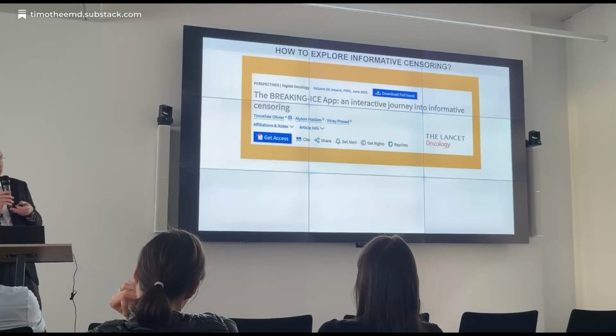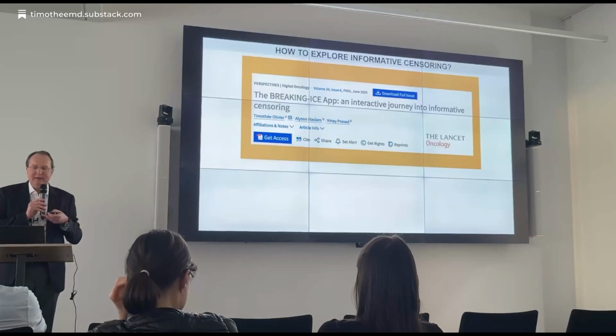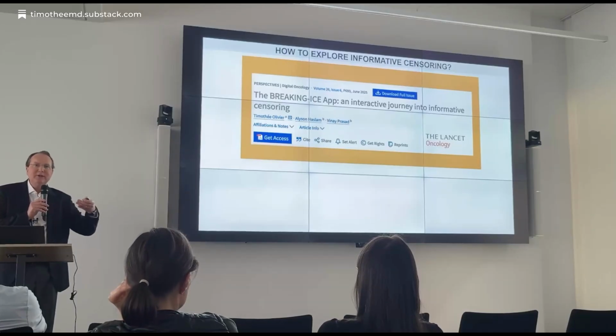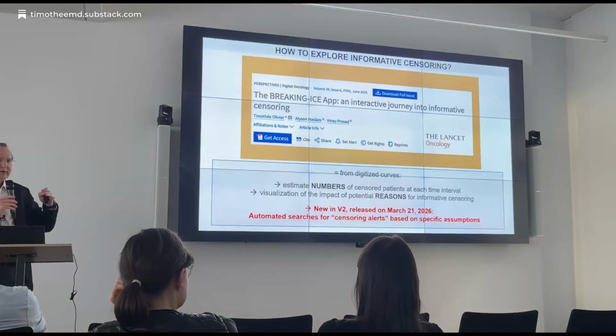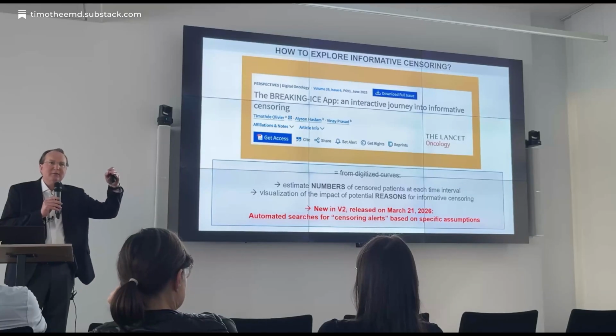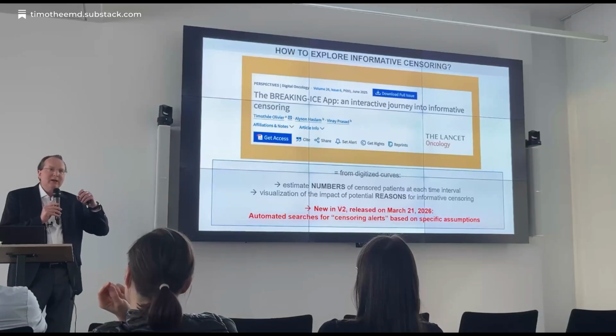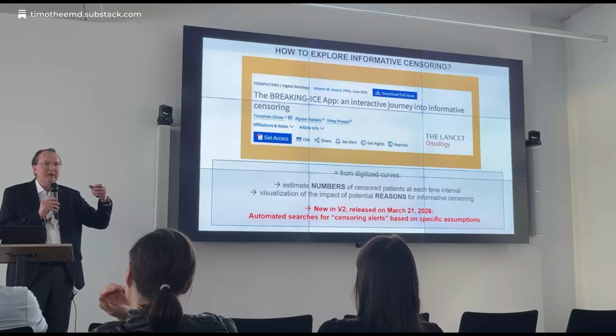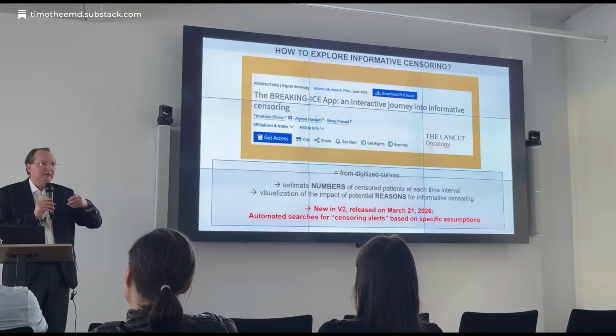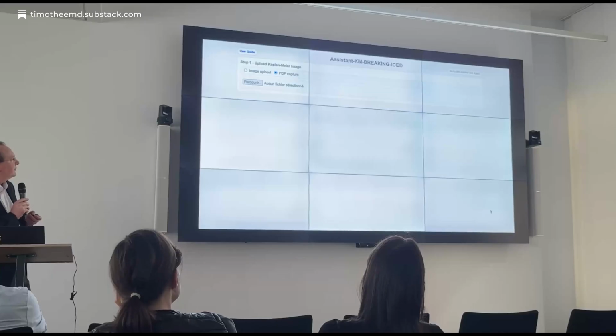And this is the introduction of the breaking ice application. This is an application where you can really visually explore this data based on what I explained to you. And the new version was released 2 days ago, and I will show you an example of what you can do. I think what is interesting, you can really do automatic searches for censoring alerts. Basically, you will set some hypothesis, and you will try to find the minimum number of patients to be changed to find a censoring alert, and the censoring alert is triggered when your result is no longer significant. Let's see what we can do.